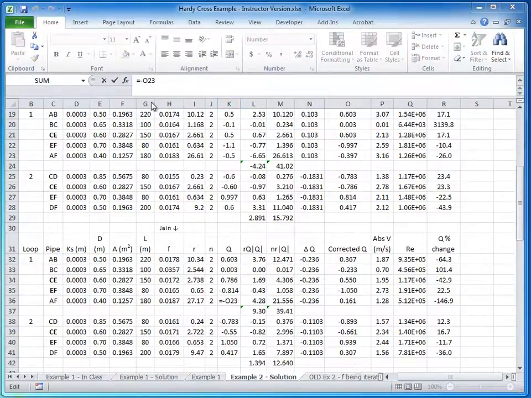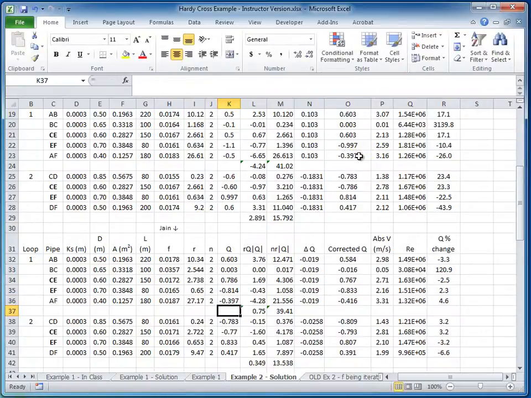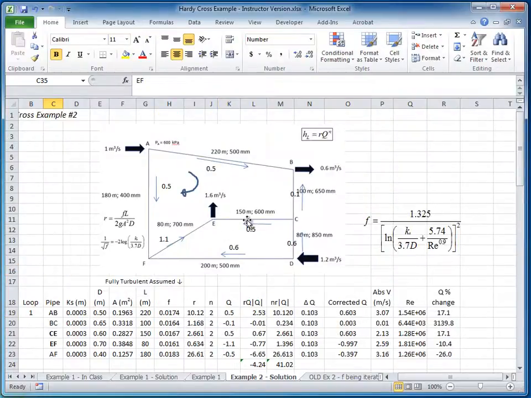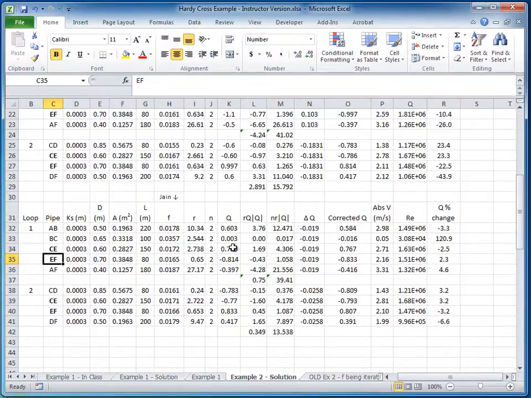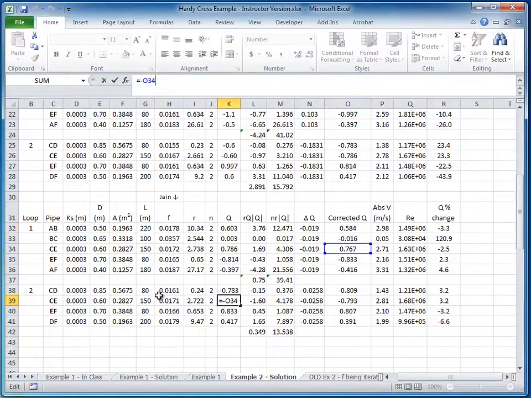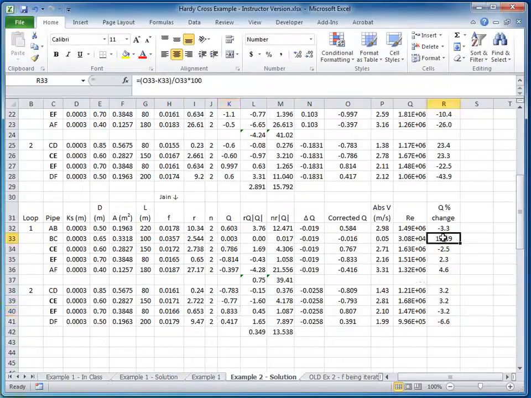And it looks like I made a mistake typing in the formula for this AF as well. For getting the updated AF, it's not a common pipe, so it's just going to be equals the most recent flow rate, which was that one. All right. So it's only for these pipes that are bolded, the pipes that are bordering both loops, that I need to change the negative sign. Okay, so what I want to do is make sure that for this flow rate it is from the same iteration, and it is the same iteration. You notice that the Q change is decreasing nicely.